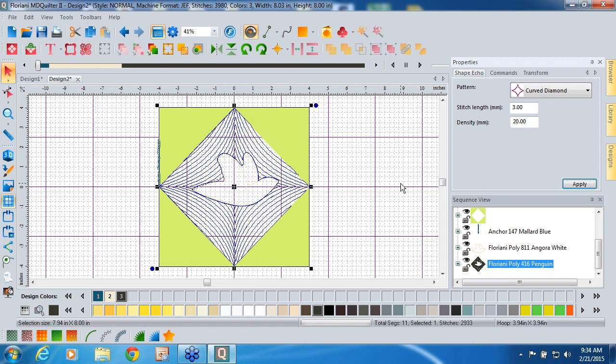You can also do this with any embroidery design that you bring in. Now, the embellishments have built-in outlines, so you don't have to worry about that. But if you have an embroidery design that does not have a built-in outline, we have this Create Outline tool here that would actually allow you to manually or automatically trace around the outside of that embroidery, and so you wouldn't stipple or embellish through it. So that's really, really cool.